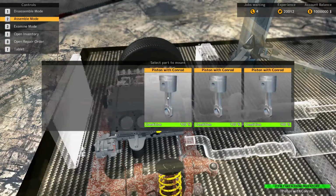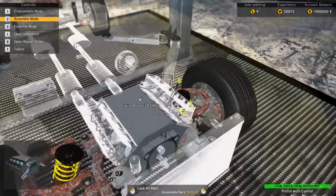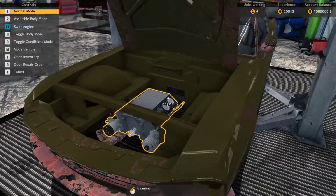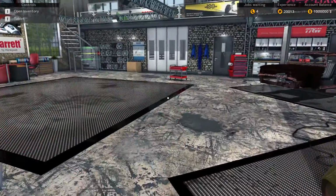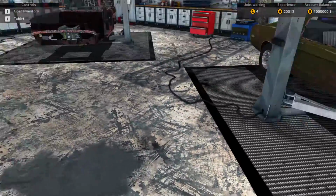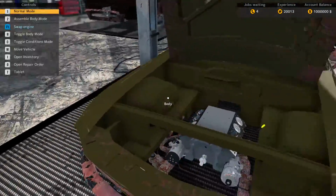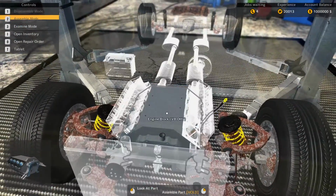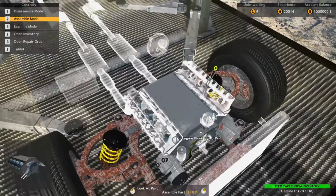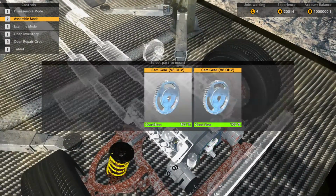Honestly, they really need to have an engine hoist or some kind of engine stand that you could put your motor on, build it up, and then have it moved to the car. A lot of people build their motors outside of the car and then put them in. Right now, I could build the motor right here, get it all together except for the transmission, and then just put the transmission on it and be good to go. But unfortunately, that's not how they did it.